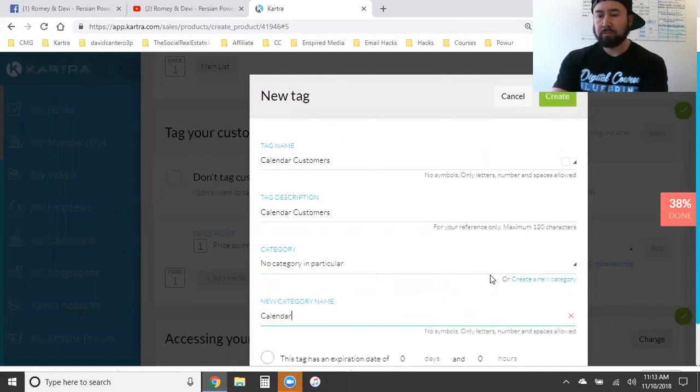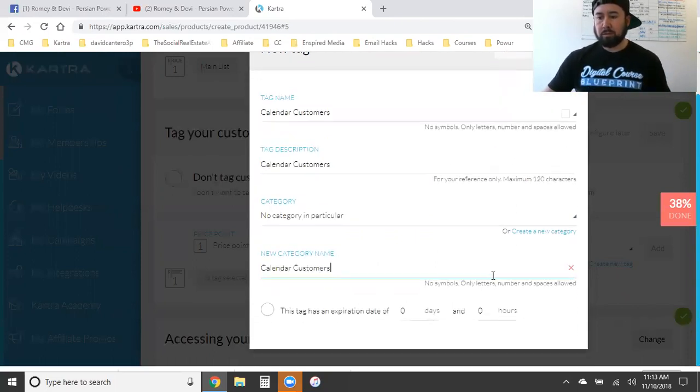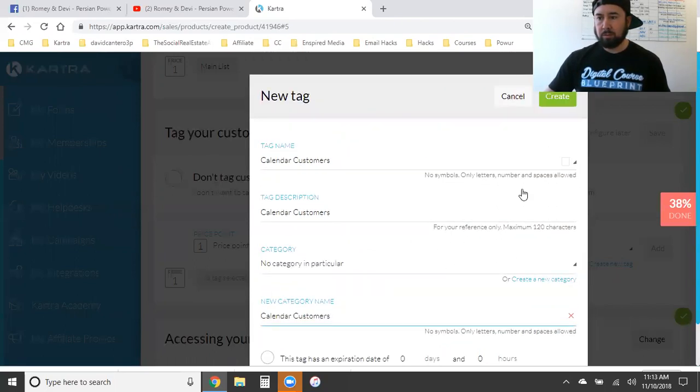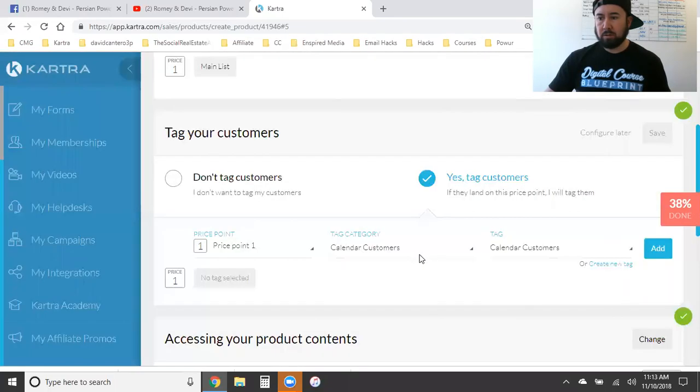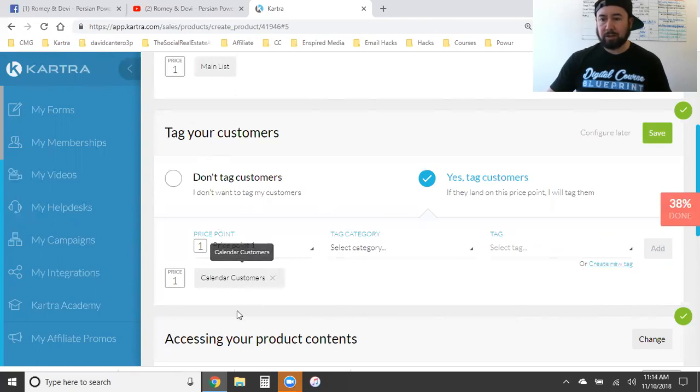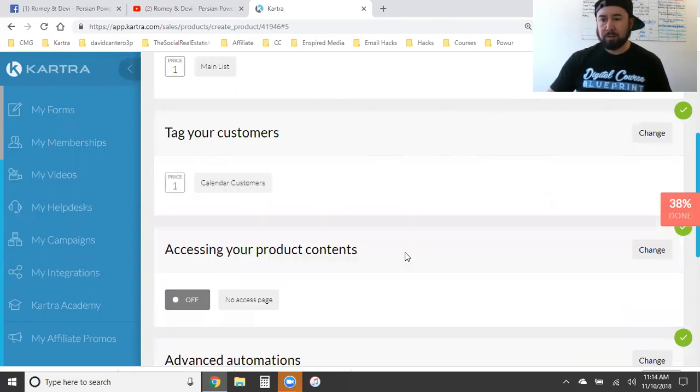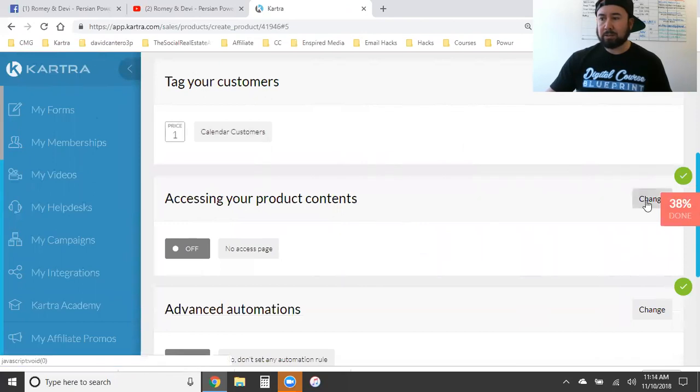These are going to be calendar customers. Hit save. So calendar customers. Okay, we got that. Let's click the blue one, add. Perfect. So now our customers are tagged. Now we can search and find customers under calendar customers. Save.